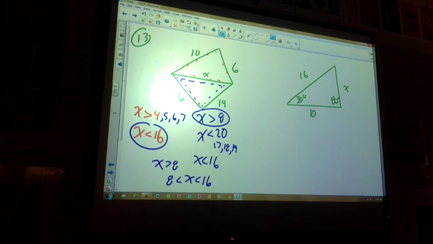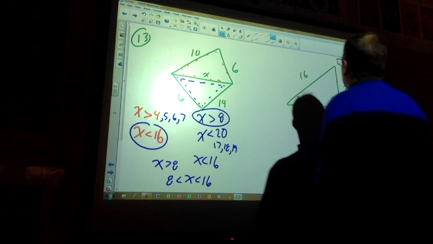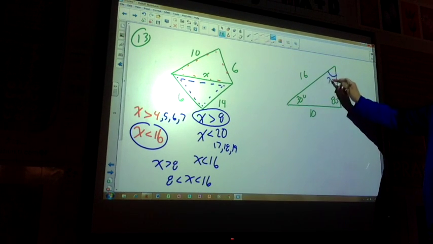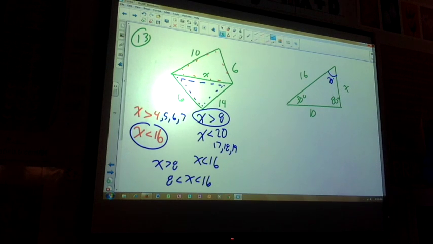Okay? And then number 13, the other one, I need to find this third angle. Let's see, that's going to be 110, so that should be a 70-degree angle. Agree? Okay, so what can you tell me about x right now? It's the smallest side, right? So if that's the smallest side, that means that x has to be greater than 6, and we don't do the other bound. Has to be greater than 6.